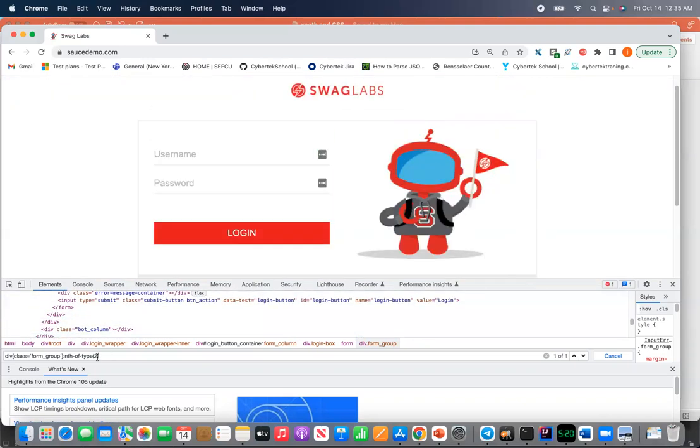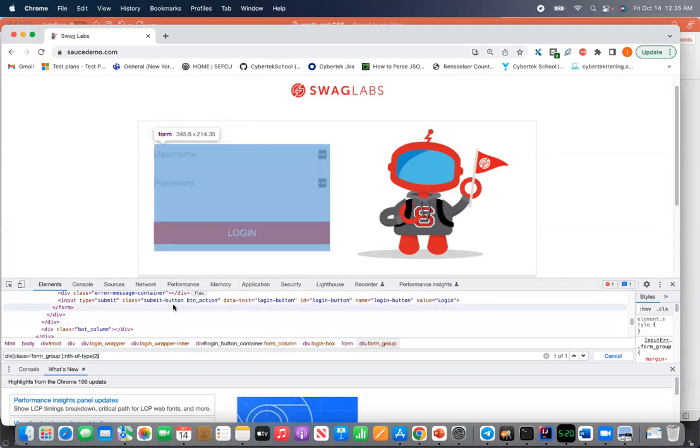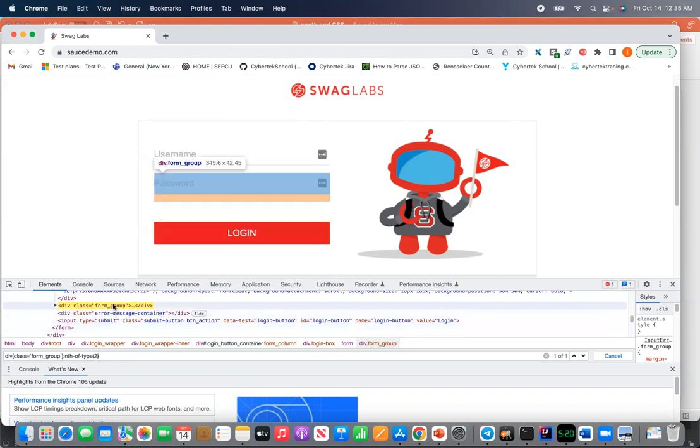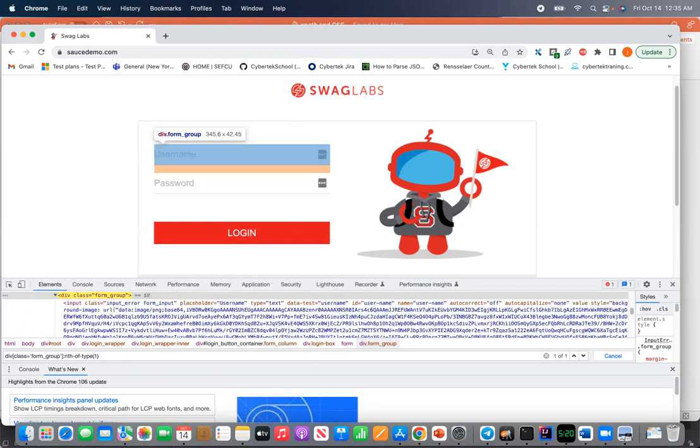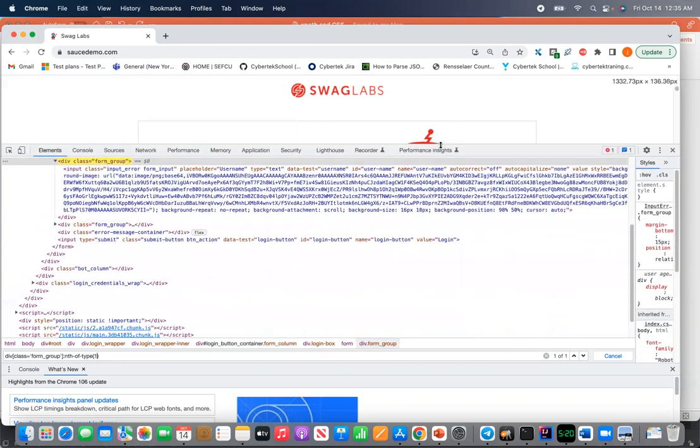In the same way, siblings. How can we select siblings in CSS? So right now, we are right here. First of all, we want to understand what a sibling is.